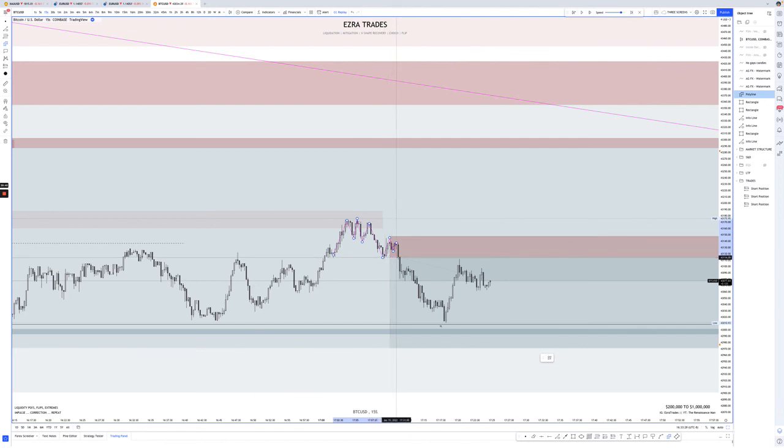sell stop just below here, and you can see price just sold through and triggered me in right here. So when it pulls up, same as before, right? Look, we're protecting the highs now. None of these are breached, and we're targeting the lows. Low, liquidated, low, liquidated, low, liquidated.